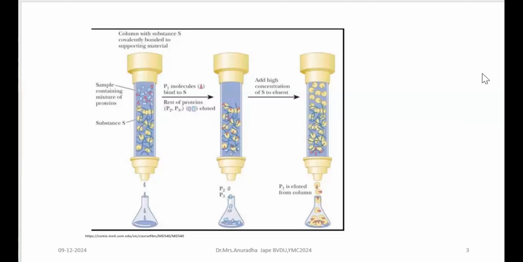If the affinity is selective for that protein, then that mobile phase will pull it away from the column, and then it will run down the column and you can get the fraction collected. So this is the overall schematic diagram to represent affinity chromatography working.